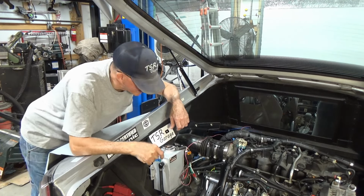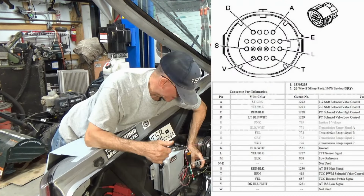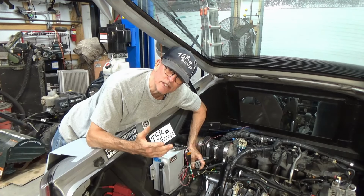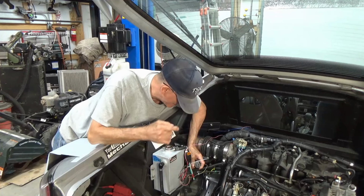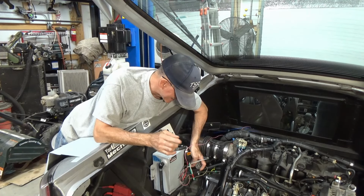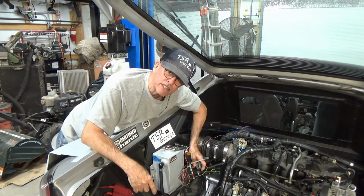Well, the air conditioning's humming away in the background, but we're gonna have to deal with that because it's hot out. What I've got to do is add a W pin to this connector down here so that I can get a signal for my start safety switch so it doesn't start in gear. I've only done that once or twice, but it is startling when it happens because you don't think you left it in gear. Anyway, I'm going to put a W pin in here. I'm going to take one of the spare wires that I left in the harness. I guess I was thinking ahead on this, and use that as a wire to run up to the starter relay inside the car. So let's get started having some fun.